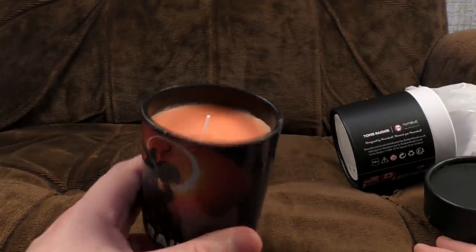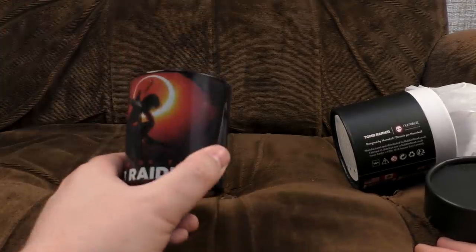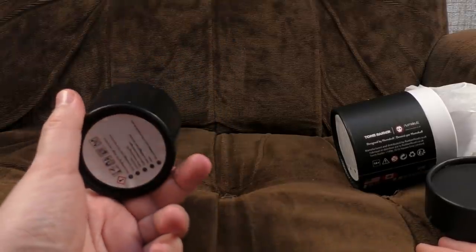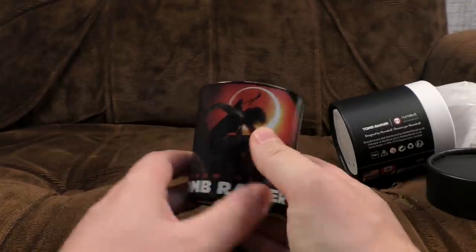Bloody hell. Wow. That is a potent smell. It's incredibly highly perfumed. It smells like cheap air freshener. Why the hell would you want a candle that smells of cheap air freshener? What the bloody hell is this thing?